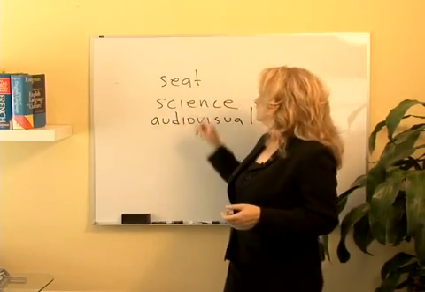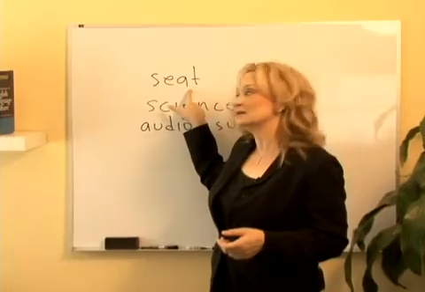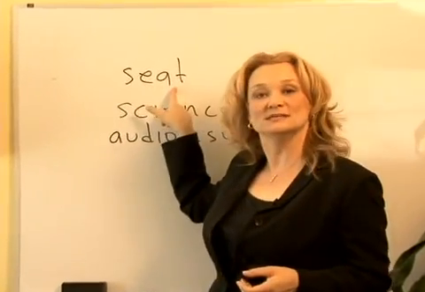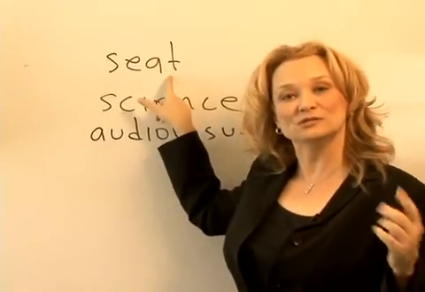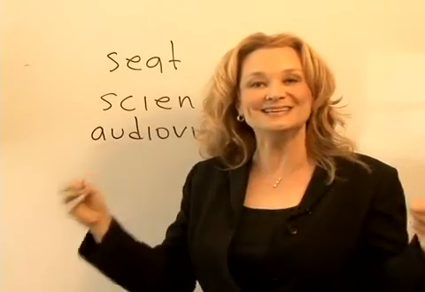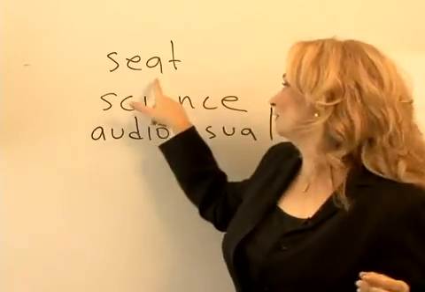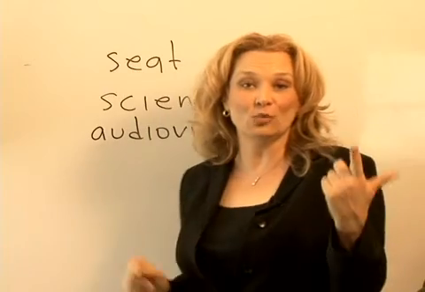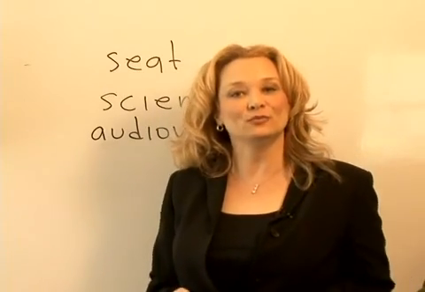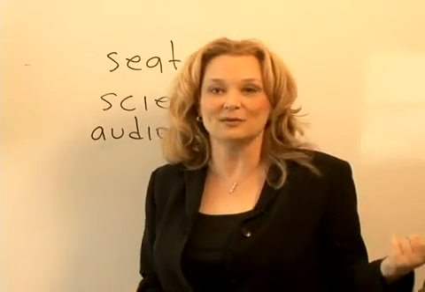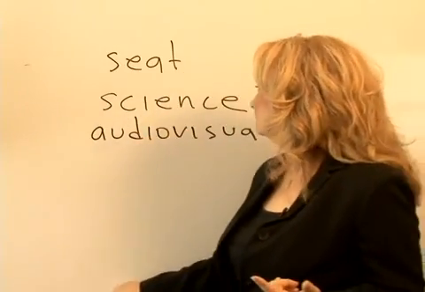For example, the word seat. We have 2 vowels, but these 2 vowels represent only one sound. It's E, seat. Therefore, this word has only one syllable, and we don't have to worry about which syllable is stressed because it's only one syllable. Let's take a look at this one.